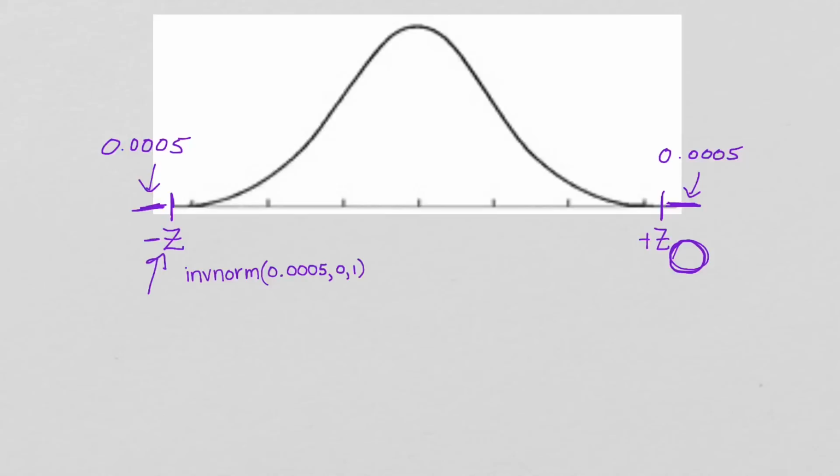And I'm going to show you what if you forget to do that. It's not going to matter. So when I enter this into the calculator, and remember that you get inverse norm by pressing second and vars, and then this is number 3 choice in your list for inverse norm. Okay, so you've entered that, you hit enter, and let's see, what do we get? So we got negative 3.291. I'm rounding to 3 decimal places.